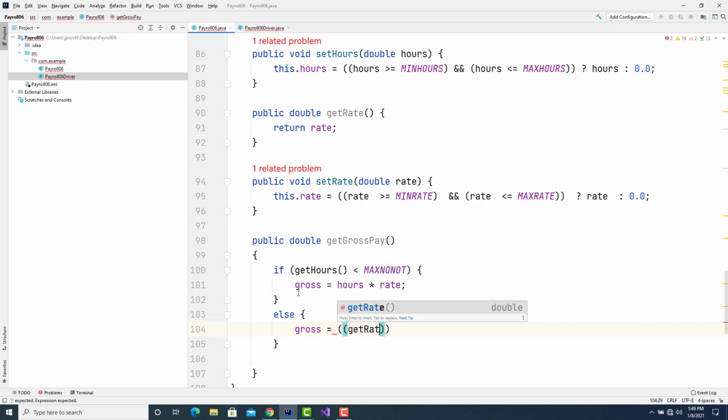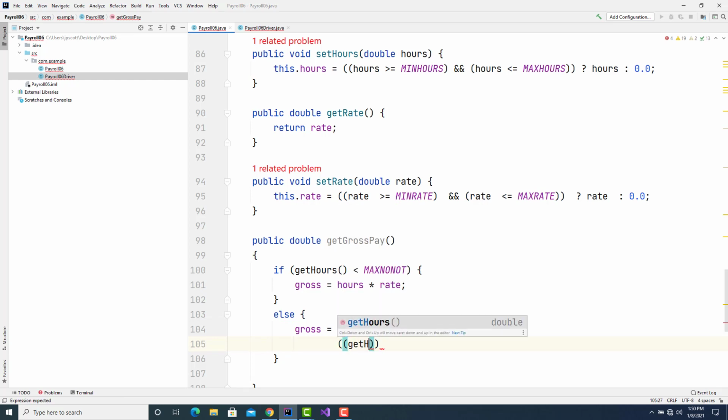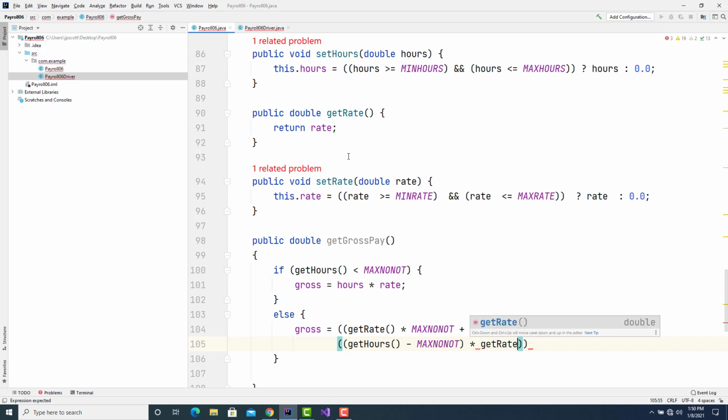Get rate times max non-OT plus get hours minus max non-OT times get rate times OT rate.